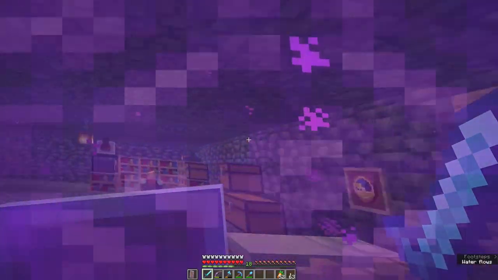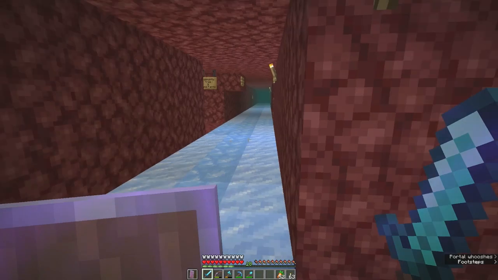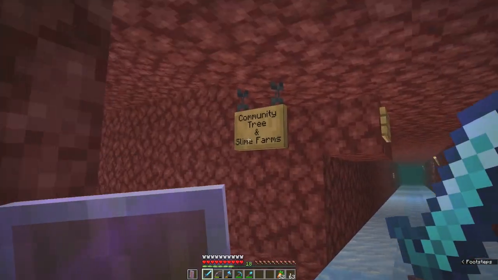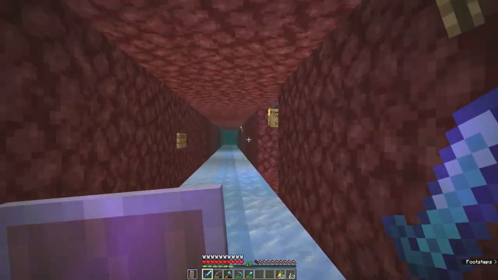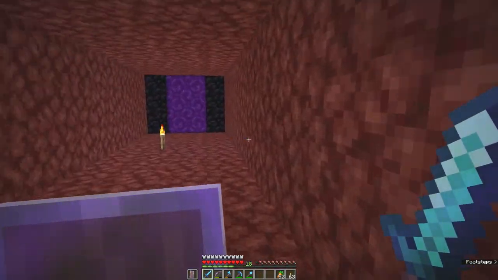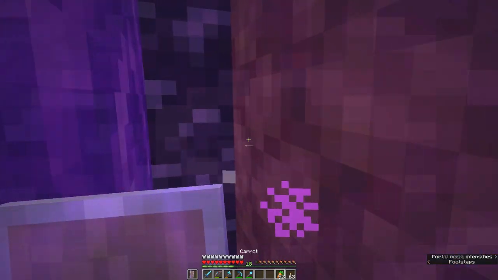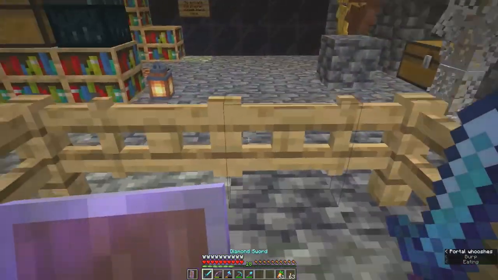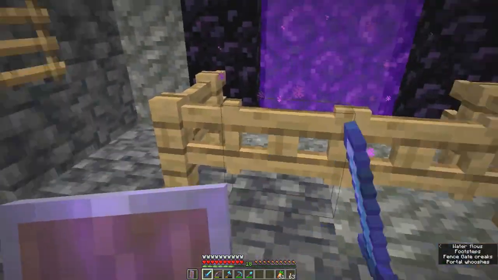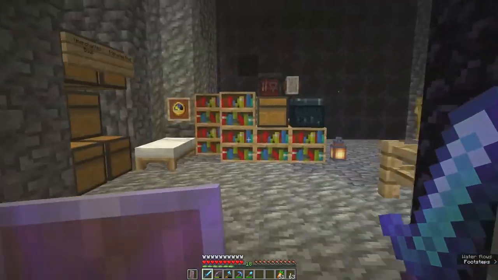So that's my to-do list. Let's go next to the skelly grinder. So from here, community tree farm, slime farm, spider farm. Next one over we got is the skelly grinder. Okay, I added some chests for the different drops.